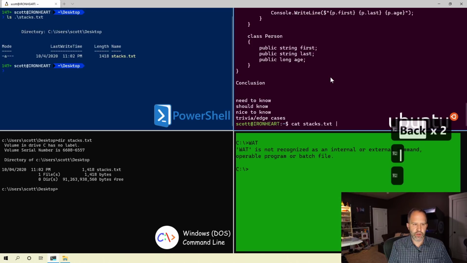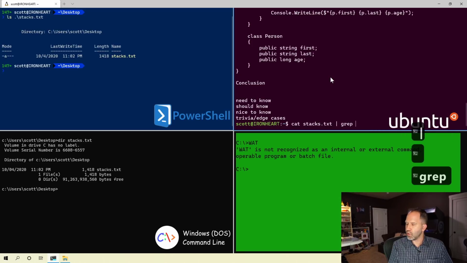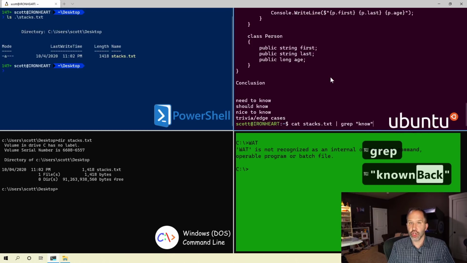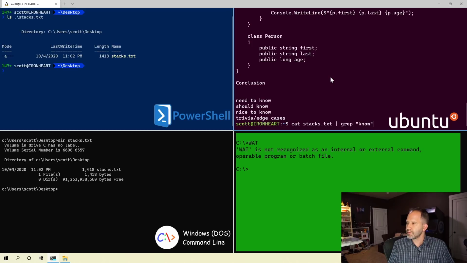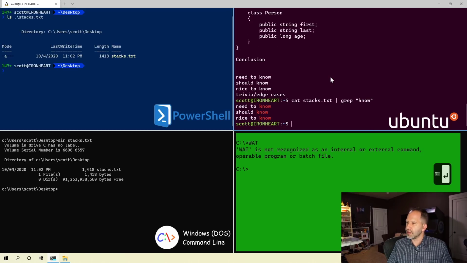I'm going to pipe it into a thing called grep. Grep is a word you may have heard before. It is kind of ubiquitous for looking for stuff. If you grep through a bunch of stuff, you're looking for stuff. There you go. Look at that. So we just went through this whole file. We took the output of that file, which before went to the screen, and we put it into a pipe and fed it into the grep command, which then went looking for the word no.